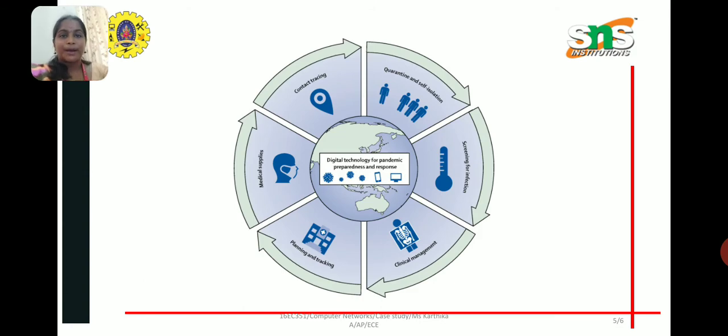Digital technologies also provide applications in clinical management. Virtual care platforms using video conferencing and digital monitoring have been used worldwide to deliver remote healthcare to patients as a means of reducing their exposure to SARS-CoV-2 and healthcare institutions. In Canada, clinician-to-patient video visits increased from approximately 1,000 visits per day in February 2020 to 14,000 per day by mid-May. Countries such as the USA and Australia have also harnessed digital technology to provide remote care to patients with chronic conditions or mild to moderate COVID-19 illness in their homes.